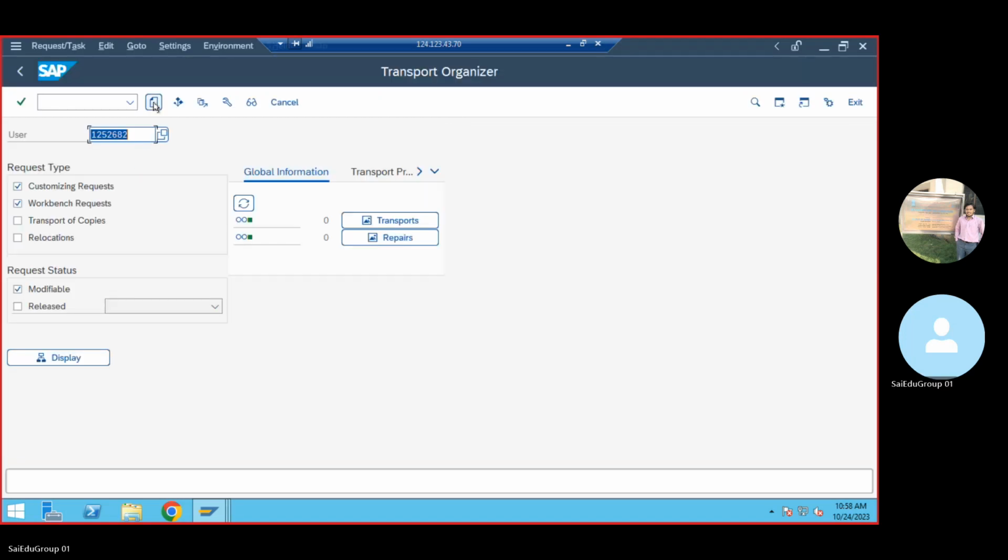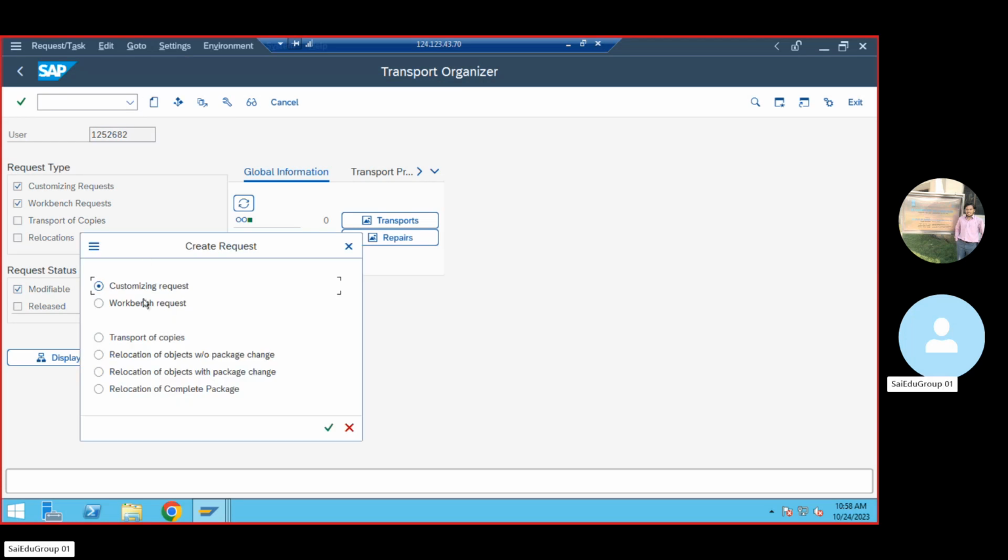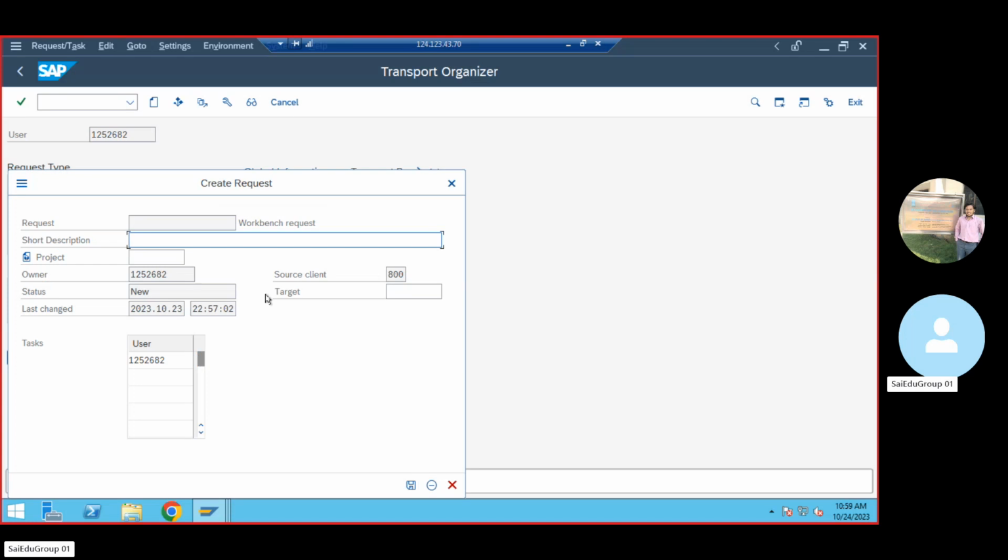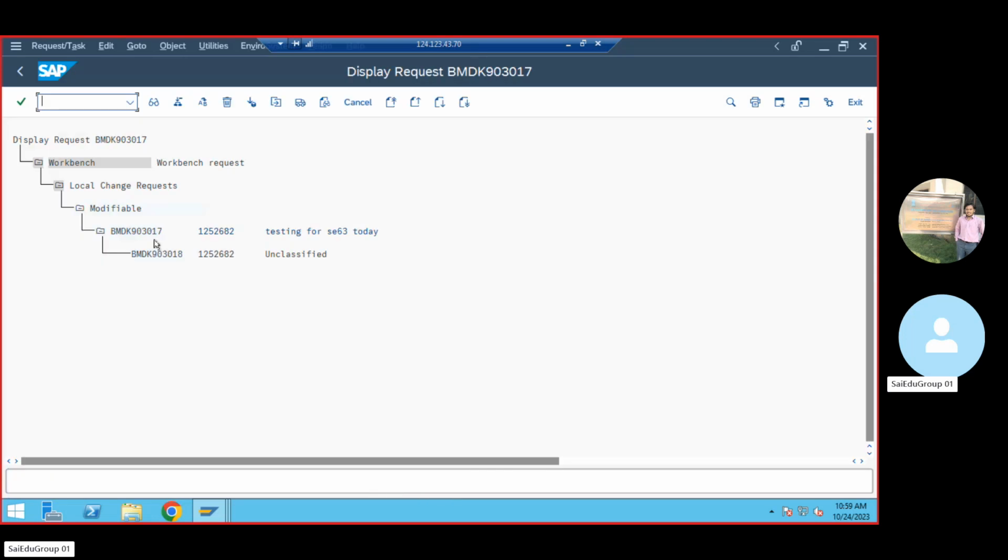Here click on Create, select Workbench Request, press Enter, and enter the description, testing for SE63 language translation. I'm going to save. This is to copy the main TR.